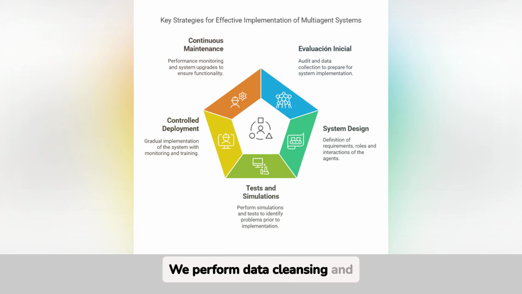We perform data cleansing and validation to ensure data quality. This includes eliminating duplicates, correcting inconsistencies, and verifying data accuracy. To ensure integrity, we apply anomaly detection and cross-validation techniques, thus avoiding biases that may affect system performance. In addition, we evaluate the relevance and predictive value of the collected data to optimize the training of intelligent agents.